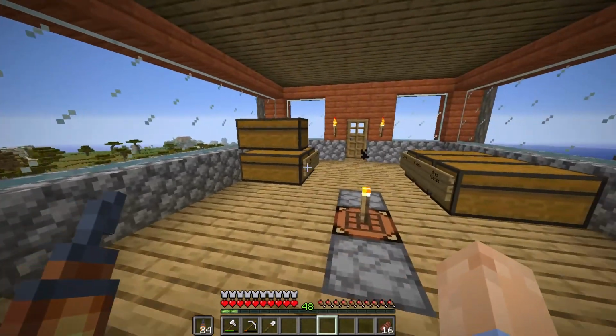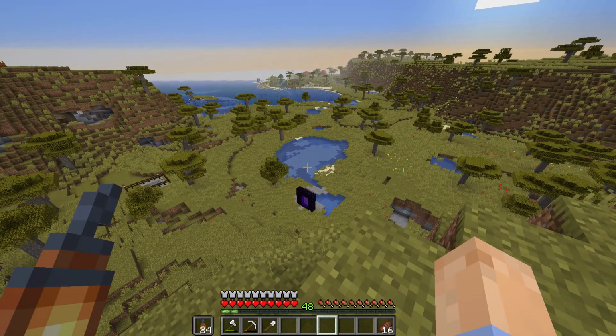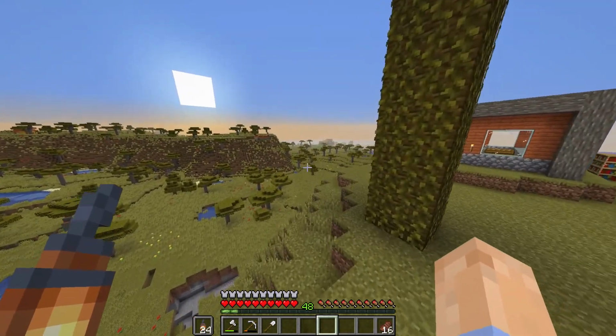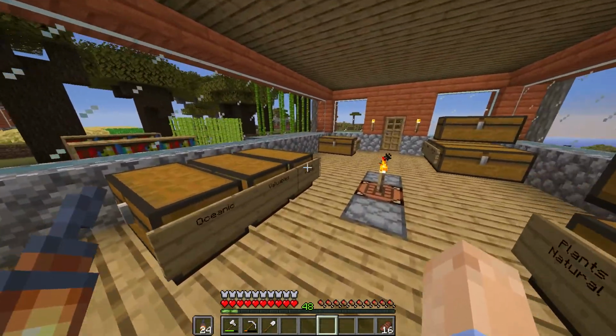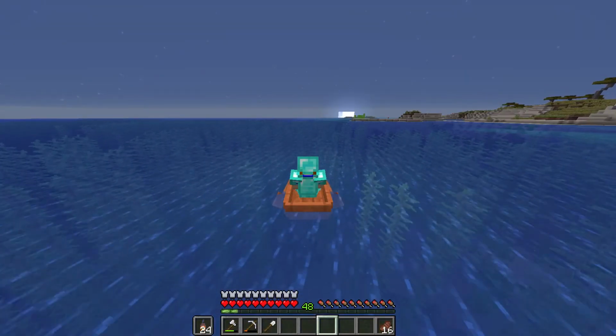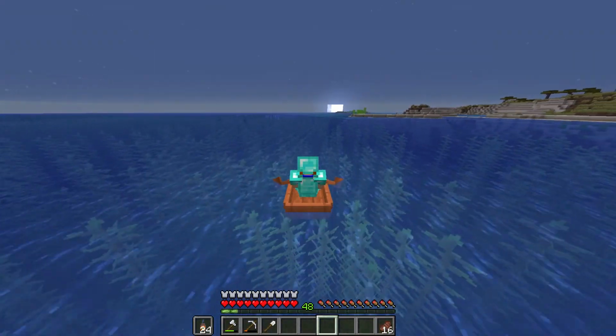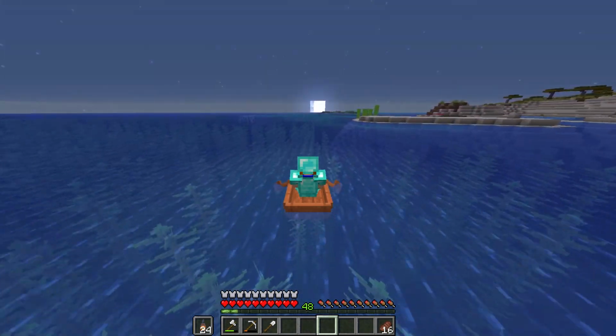Any? None. None at all. Okay. Well, let's see. Ooh, I wonder. Hang on. I have one more idea that just might work. There is a wandering trader out on my path back to my nether base. I wonder if he sells slime balls.